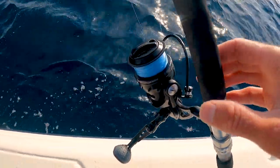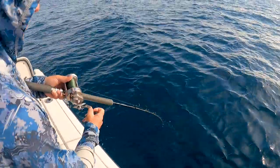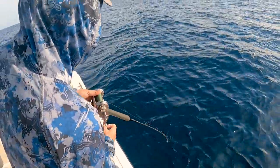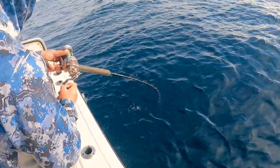We got this one going down to the bottom. Mark's hooked up on our first, actually it's our third decent bottom fish of the day. We'll show you the first two in a second because they made it to the box, but I didn't have the camera going yet. We were just kind of getting situated, seeing what was going on.